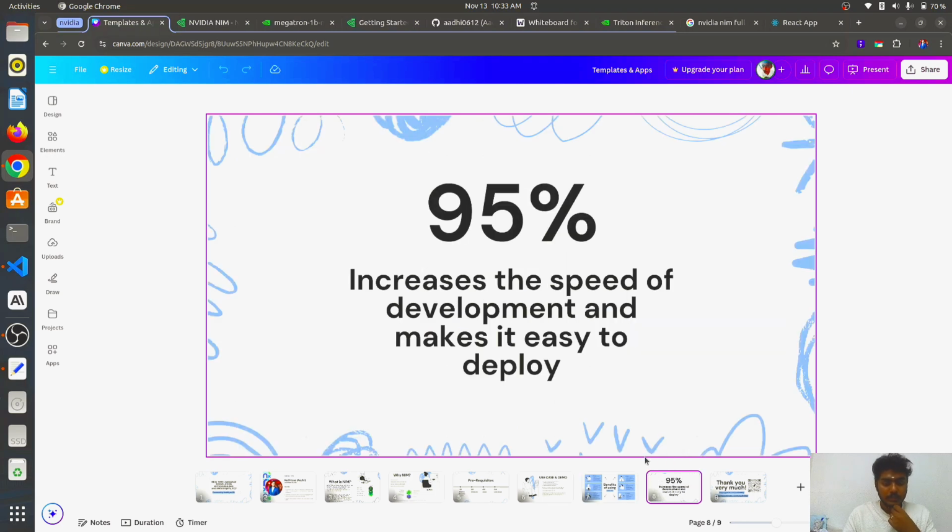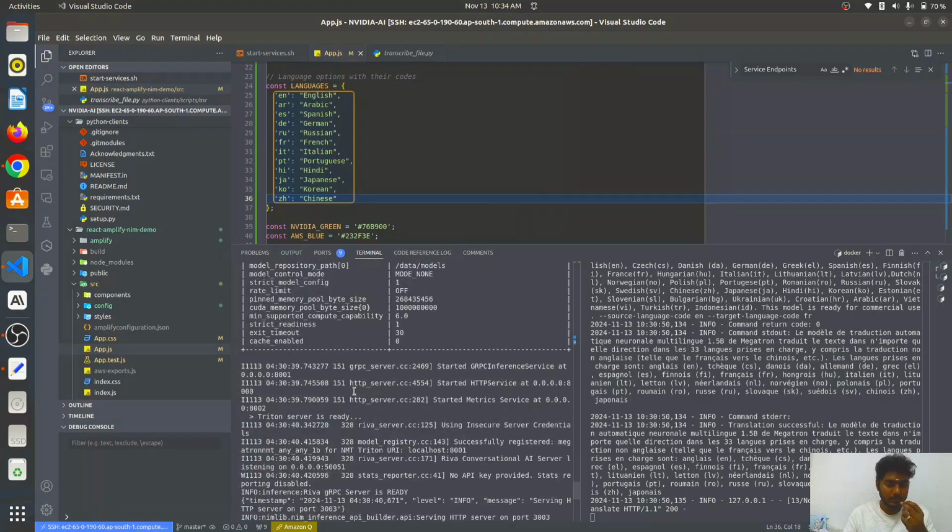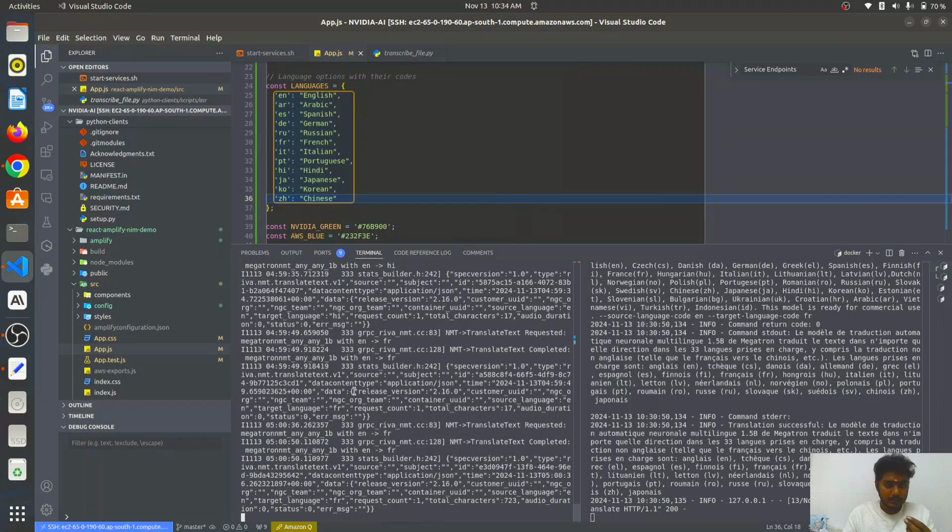And other than that, it's actually 95% faster, and it makes deployment faster and easier, which is what I found here. It takes almost 30 minutes to deploy in the Docker container itself. Once that's done, you can test it out anytime, right? You can detach the Docker, and it will be running in the backend anytime. You can get the responses much faster. So that's what I see, very great stuff in this.